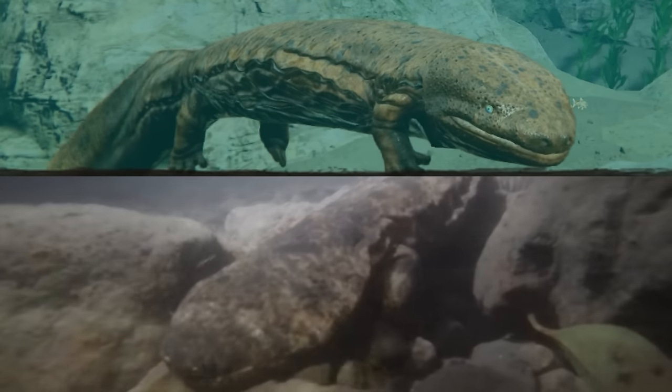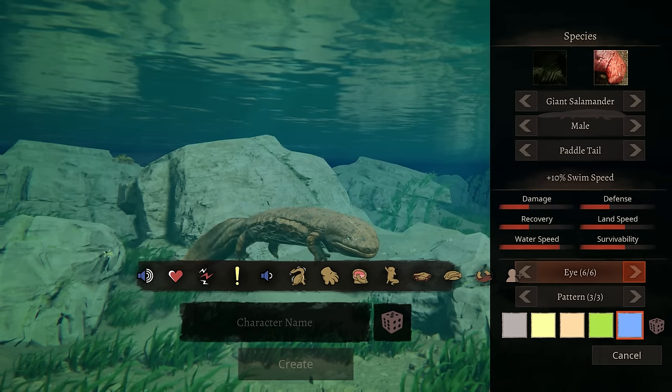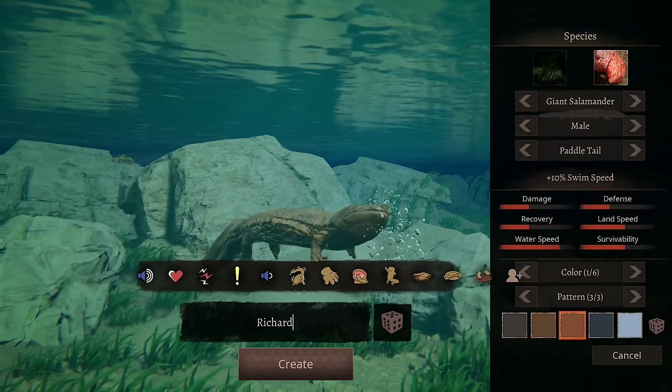Look at that. So if you want to recreate that, that's color one, color two, color three, color four, color five, and color six. Heck yeah. And I think we need an honor of Richard. Heck yeah. Let's go!